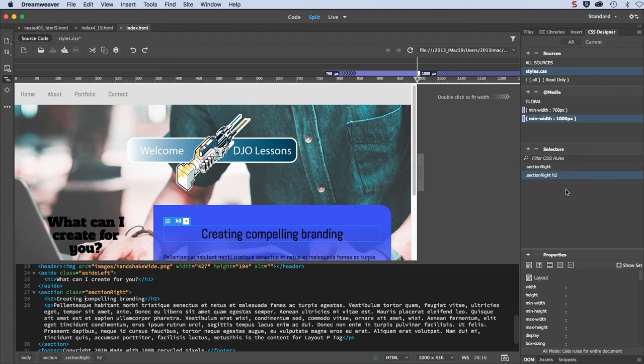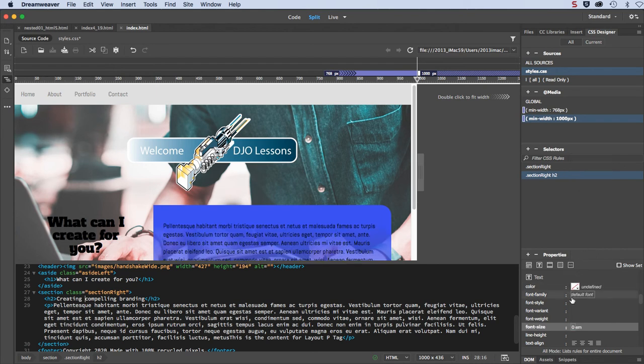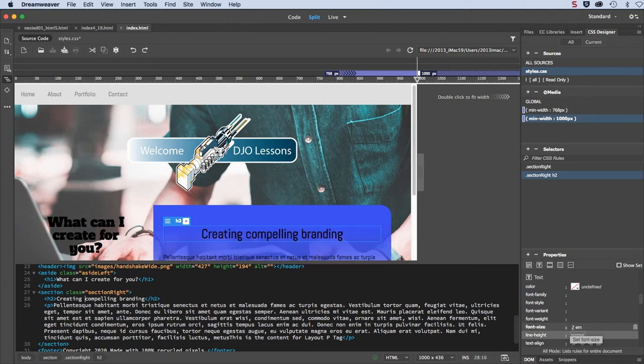Hit my enter key. And let's go over to our text and font style, font family. I can change any of these. I'll go down to font size, and let's use M's, and I'll try 2 M's, and we'll see what that gives me. And maybe I'll try 3.